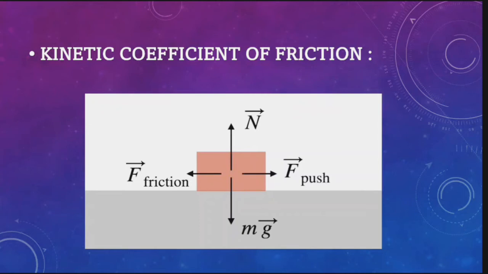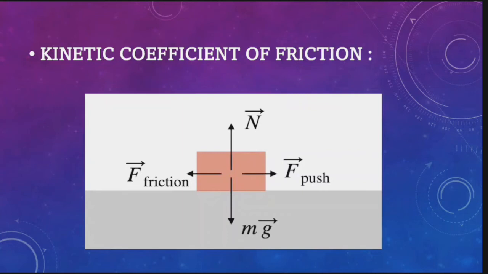Then we have the normal force, which is the reaction force pushing back from the ground in the upward direction. This is the normal force, which is the amount of force perpendicular to the surfaces that are in contact or the force holding the objects together, and it is represented by the capital letter N with an arrow on the top representing the direction.